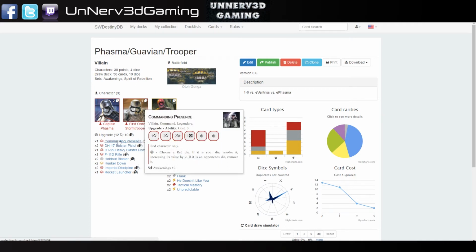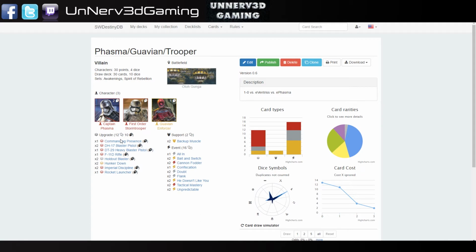Now, everything from here is trying to keep the upgrades fairly reasonably priced. We want to keep the cost of this deck down because it doesn't make a lot of resources. It can, but it doesn't typically. And so you're usually going to be working with 2 resources a turn, and because of that, you need to be able to play as much stuff as possible. So the DH-17 Blaster Pistol is a great add-on. I don't have any issue with putting DH-17s on First Order Troopers or Guavian Enforcers. It helps me be able to get my redeploy weapons out in a later turn for less resources, which keeps me resource efficient. And it has good damage sides.